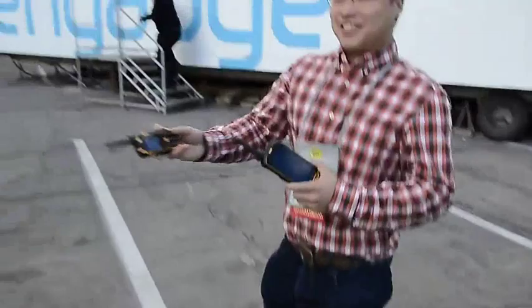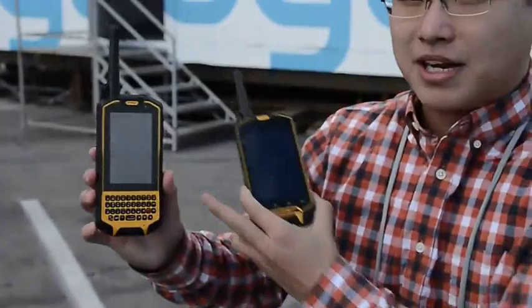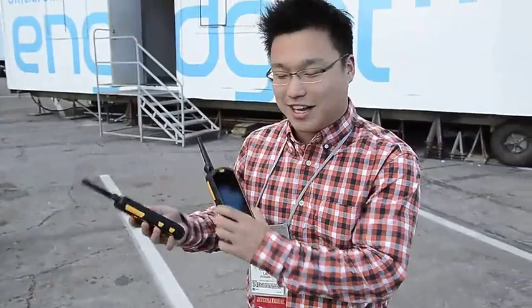This one is the normal feature phone by Rumbo as well — it's the X1. Again, this is waterproof and drop-proof and all that. And this one is the X3, which is basically the same as the X5 but with a physical keyboard and a slightly smaller screen. It's still IPS and 800x480. They told us this one is not waterproof because they haven't tightened up the covers on the back, but you get the idea. So yeah, these are all rugged.